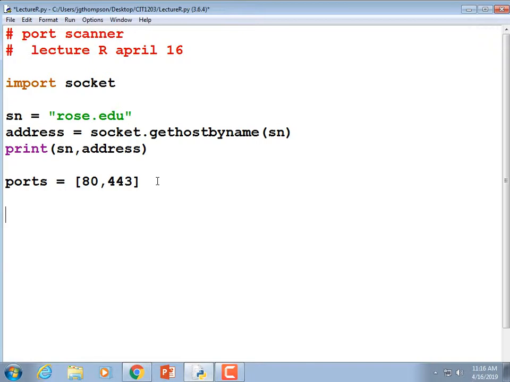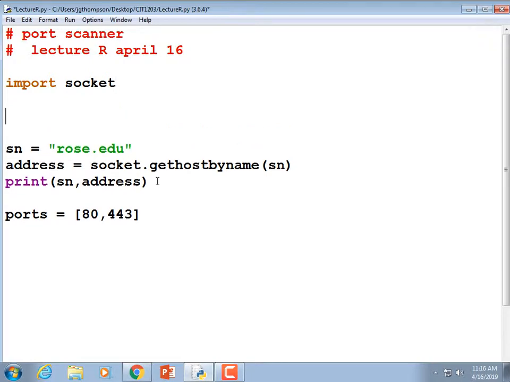Now we should write the next thing as a function. And we haven't done a lot of functions, so I don't think that's a bad idea. So I'm going to come up here under import socket and write a function called try-port, something like that. def try-port, not try-post. I keep typing post. Maybe try underscore port.